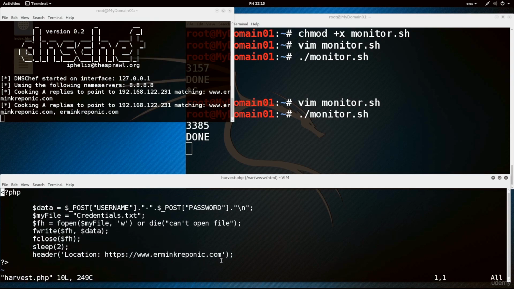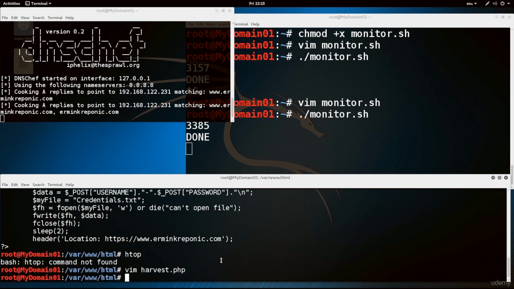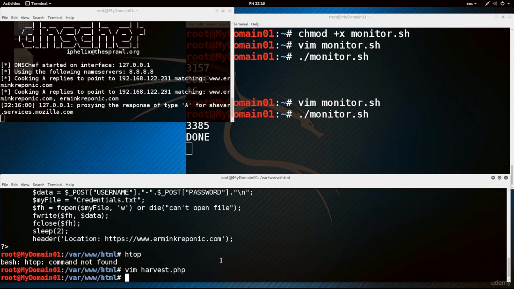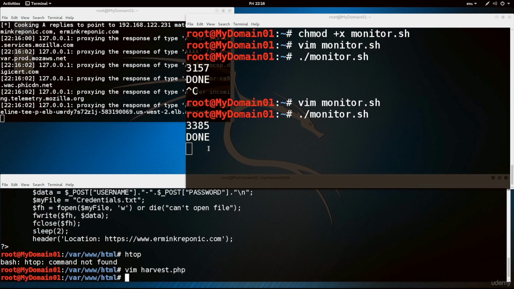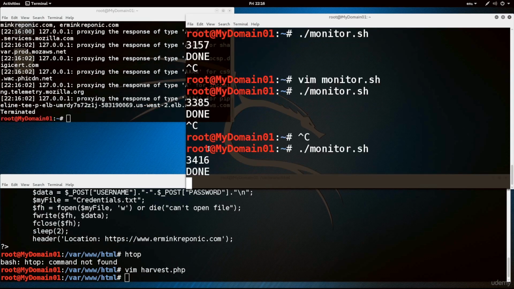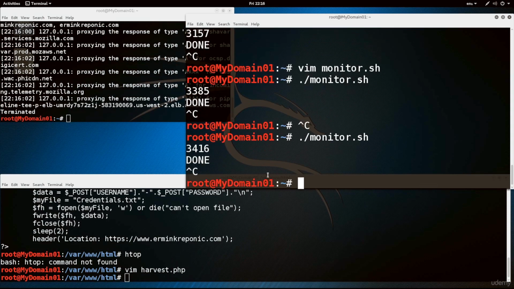Vim harvest.php. Let's go ahead and remove this line and then just write quit, remove the sleep line, which is basically gonna kill our guarantee, but it should actually work this time around. Okay, let's just restart the script. Alright.